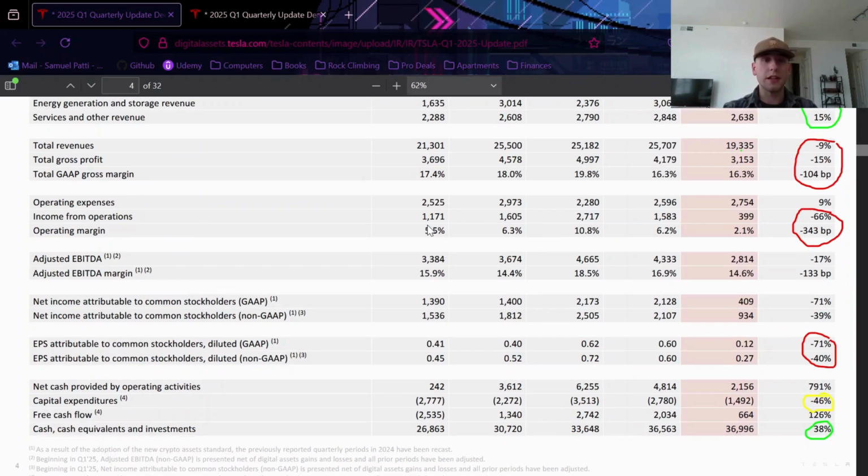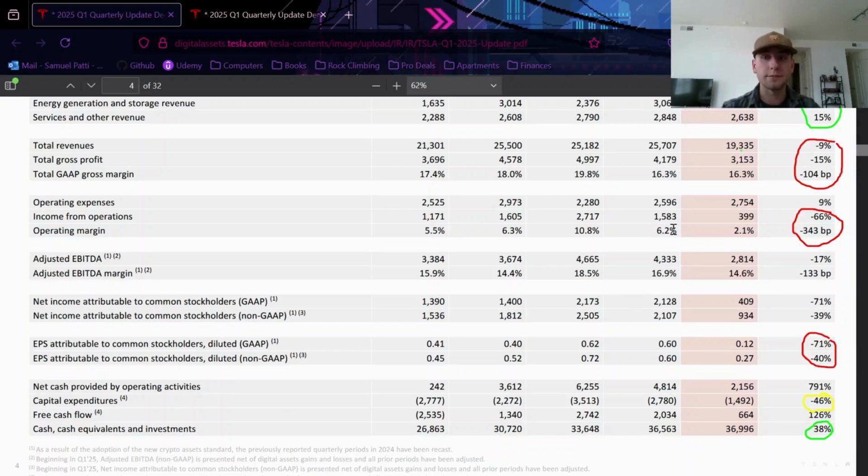Next, moving into their operating expenses and their income from operations, we see that their income from operations was down 66% this quarter, from this $1.1 billion number right here. It's down even more from just last quarter. It's down over 66% from just last quarter. You can see last quarter, they brought in income from operations of $1.5 billion compared to a mere $400 million this quarter. That is a substantial loss. And we can see that their operating margin dropped substantially. Again, it dropped 343 basis points from last year at this time, and even more than that when looking at just this past quarter.